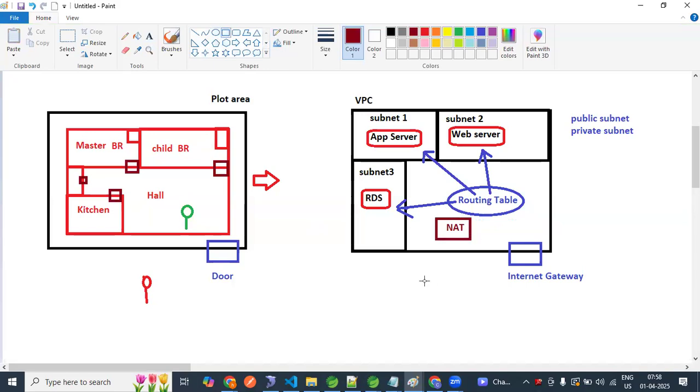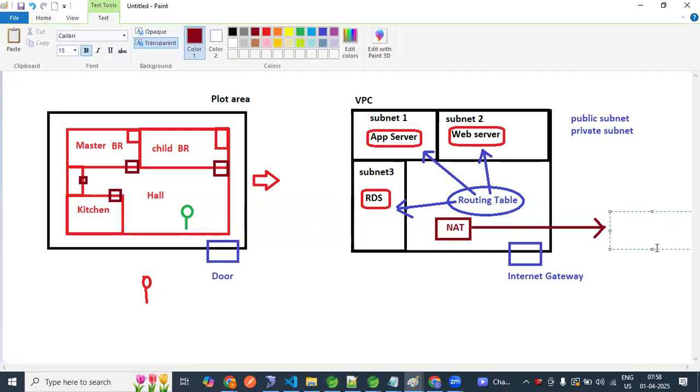So NAT will decide who can go outside of the VPC. Not everyone, we are also supposed to access something outside the VPC, right? And some permissions are required now. Who can access something outside the VPC?